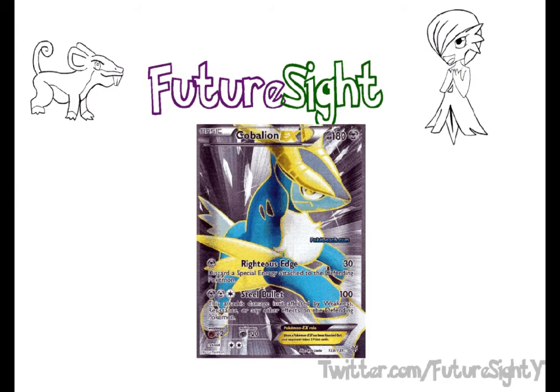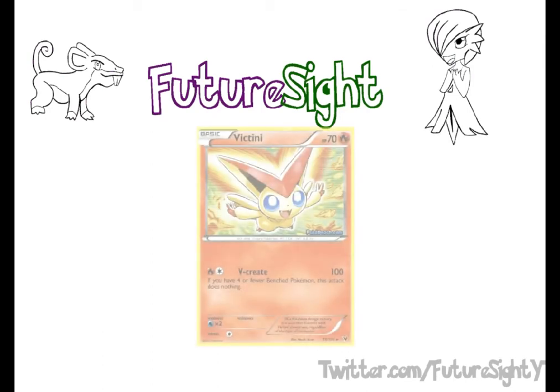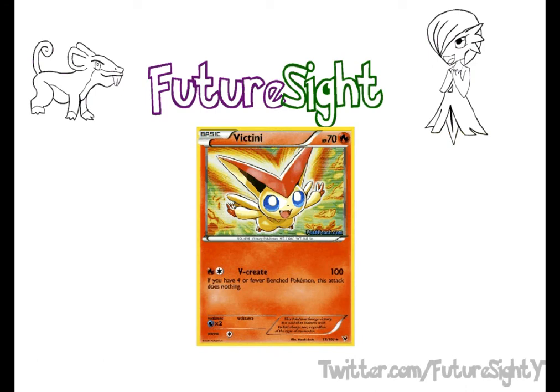Needless to say, the deck is pretty effective and has been finding its way to the top tables, but what about the deck's weaknesses? I wouldn't be doing my job if I just said, "This deck's awesome," and left it at that. This deck does have some pretty big drawbacks that a smart opponent will be able to take advantage of. The first drawback here is that there are counter cards that can make quick work out of both your Cobalions. The most notable being the Victini from Noble Victories, better known as Bench Teenie.